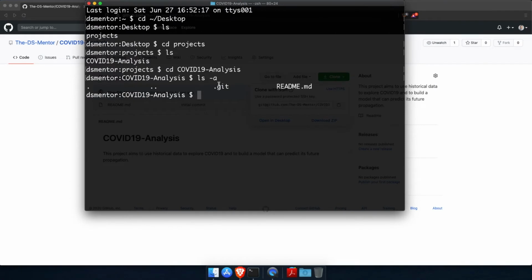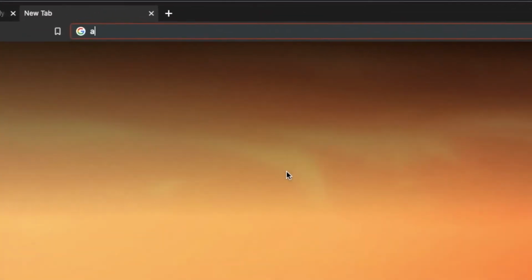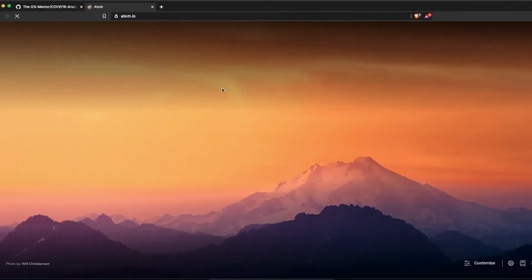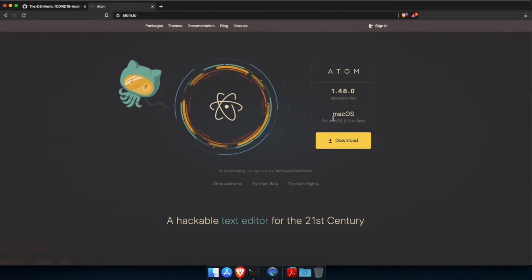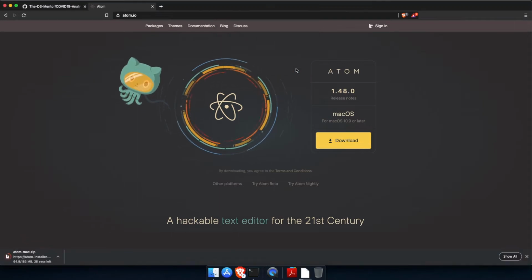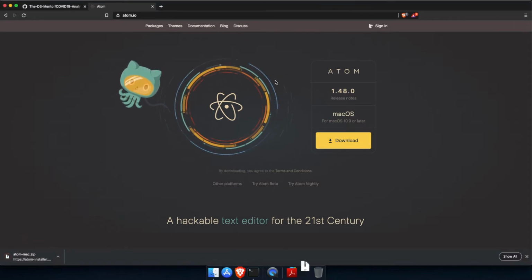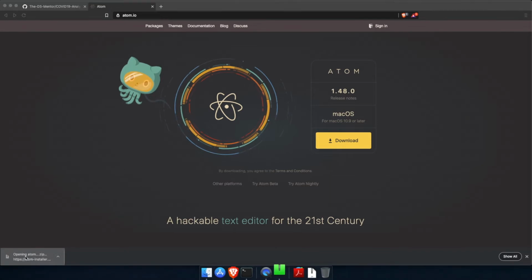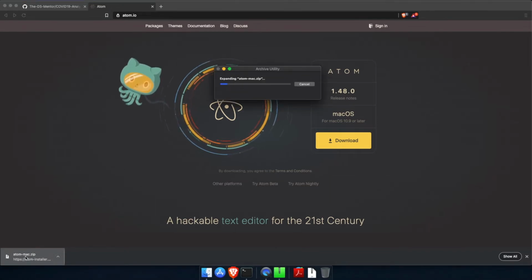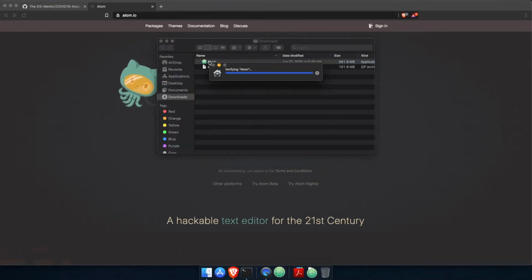So let's start building our project code. Now to build your project code, you can use any editor or integrated development environment or IDE. My favorite is Atom. If you wish to start using it as well, simply go to atom.io. And it's amazing how it will automatically detect your operating system. So click here to download the disk image or the DMG file. And once it's downloaded, run it to install Atom. Now I'm going to speed it up, but installing it may take a few minutes, so give it some time to install. Alright, now that it's installed, I'll start it.